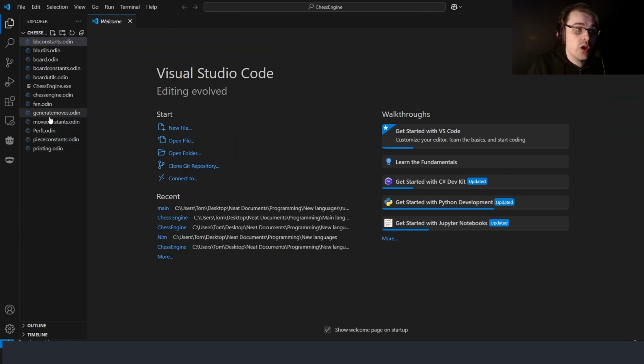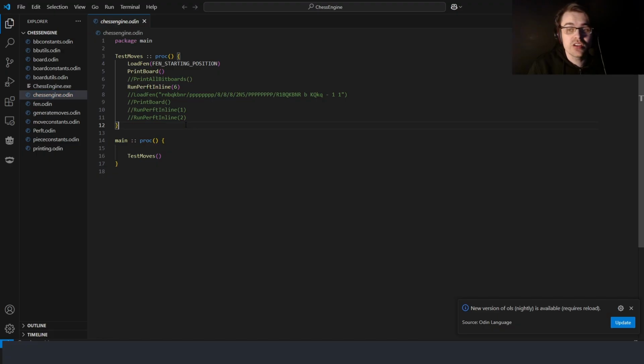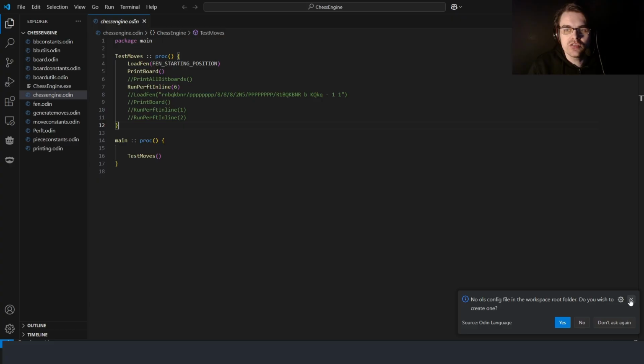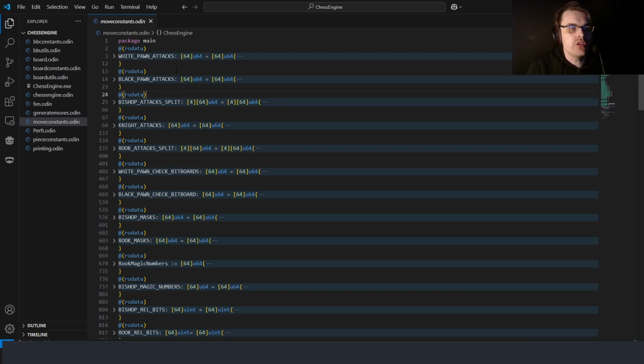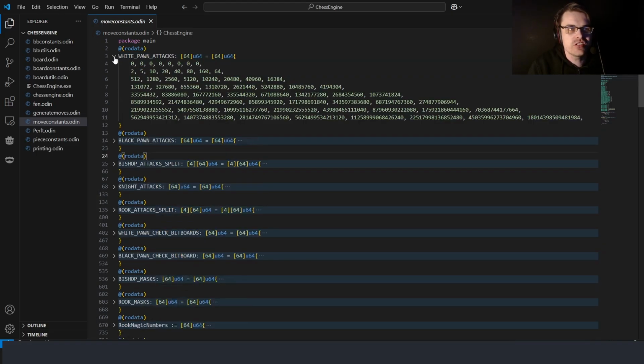Okay, now we get to Odin. Odin was probably the easiest to get working, because it's basically the same as Go. You just copy and paste the Go code, and instead of func you just write procedure, and basically it works. There's a weird thing with Odin: if you create a constant like this, it will give you errors. So you have to make it mutable, and then use this @(rodata) attribute to make it not mutable. I don't really understand why that happens, but it's just a weird thing with Odin.